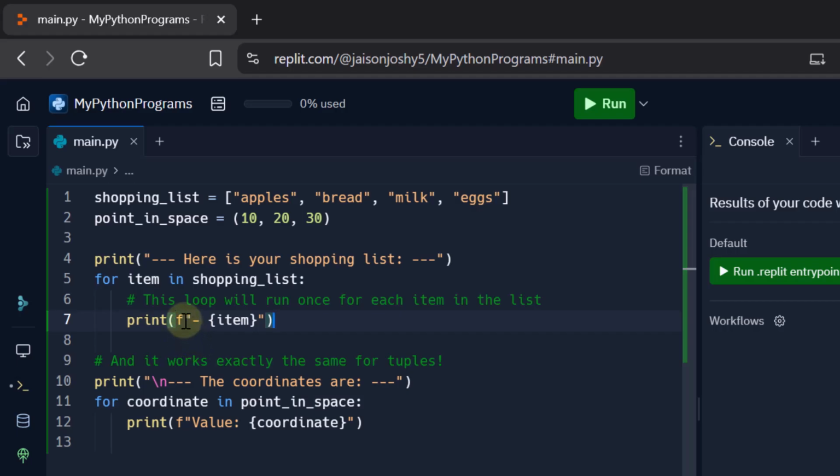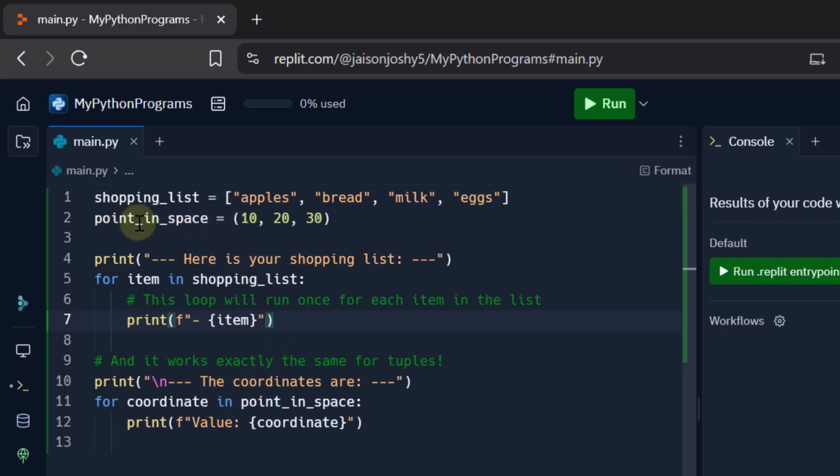Now if you use f string, the good thing about using f string is you can just start with a double quote and the variable that you want to print can be put inside curly braces. So I say f string, then within double quotes I give this hyphen. So this hyphen will be printed each time, followed by the actual item. What is item? Item is iterator that will go over each of these items in the list. So apples, bread, milk and eggs should be printed.